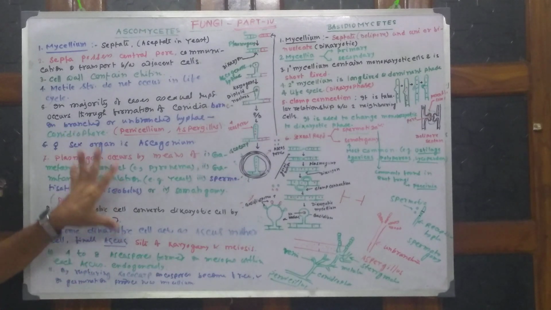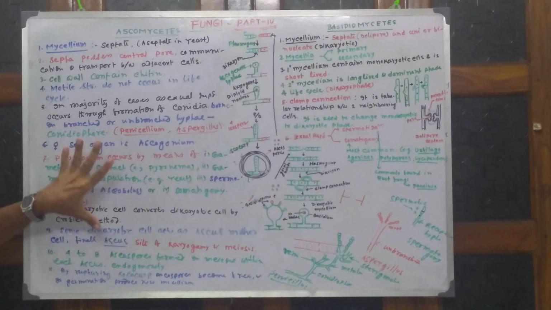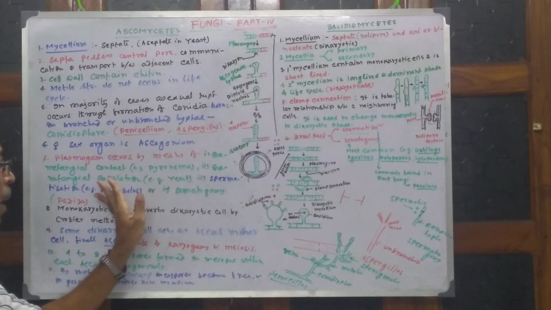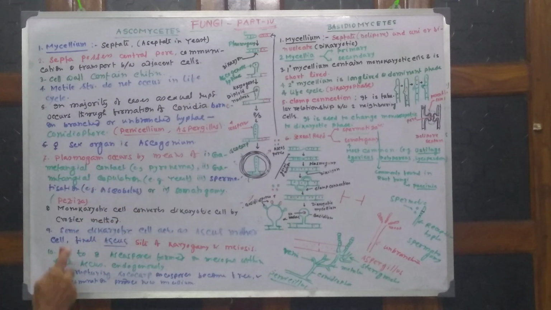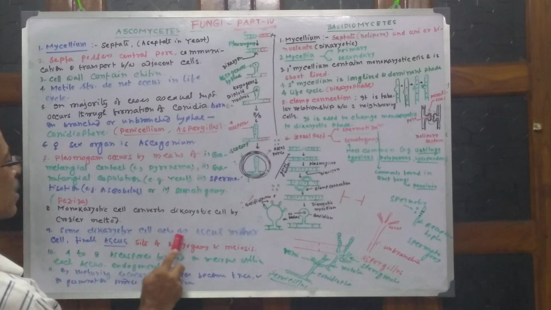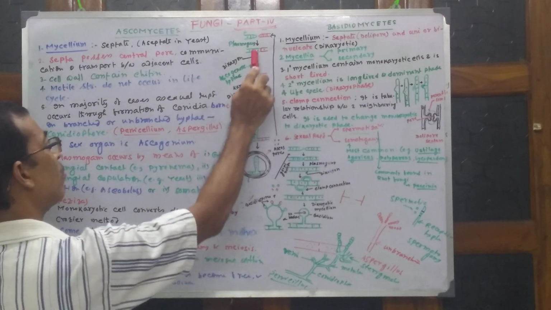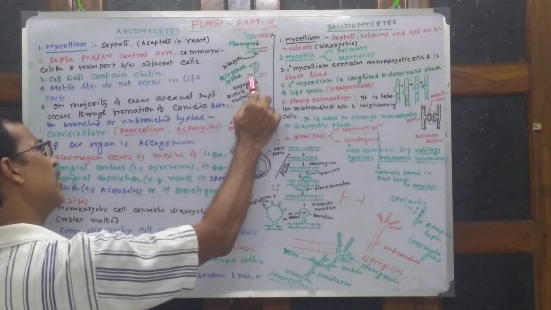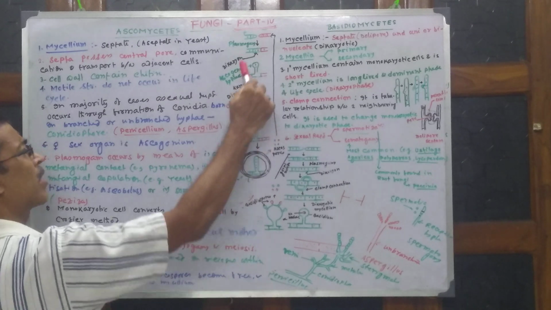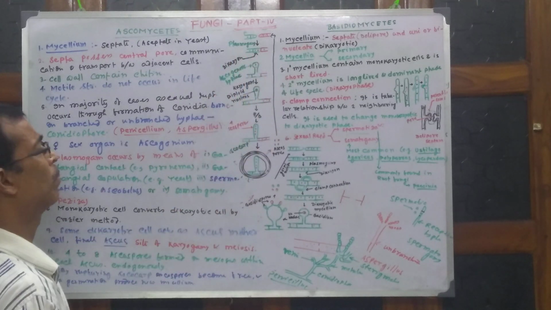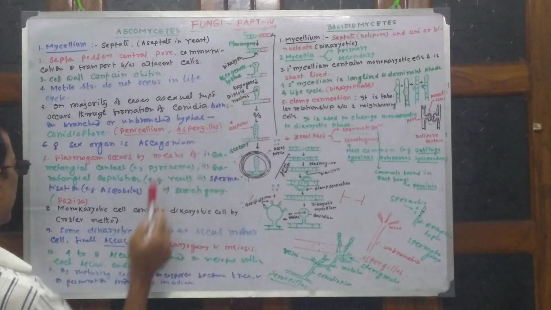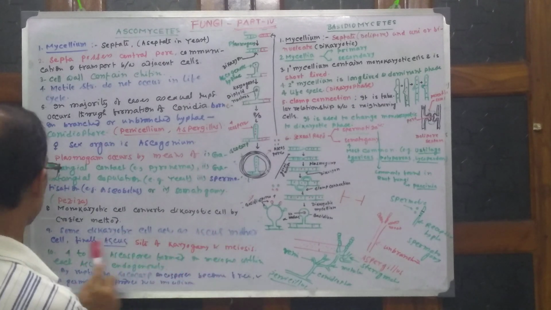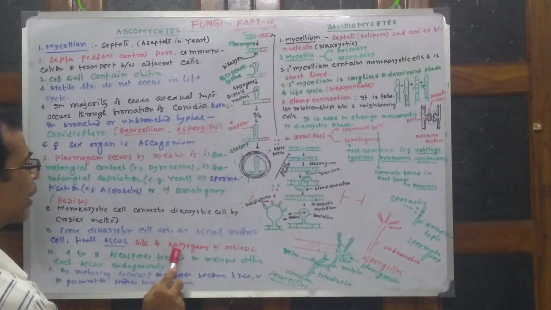But mind you, here the dikaryotic stage is short-lived, unlike Basidiomycetes. Here the primary stage, that is the monokaryotic stage, is dominant. A monokaryotic cell converts into a dikaryotic cell by the crozier method. Some dikaryotic cells act as the ascus mother cell. Any dikaryotic cell may convert into a sac-like structure. Initially it is called the ascus mother cell, and finally it is called the ascus. It is the site of karyogamy and meiosis.